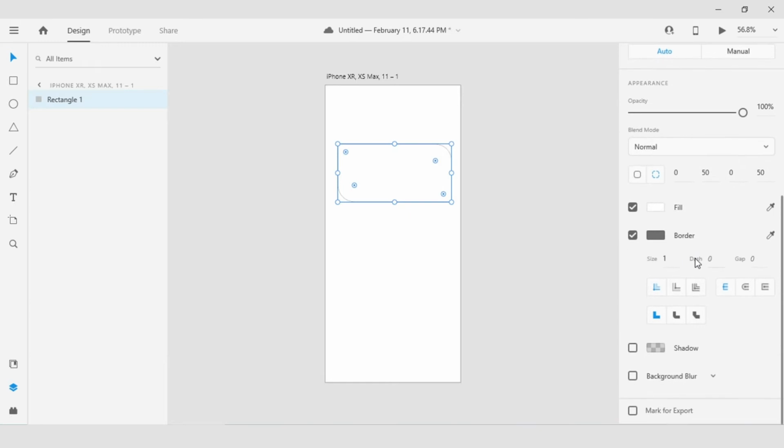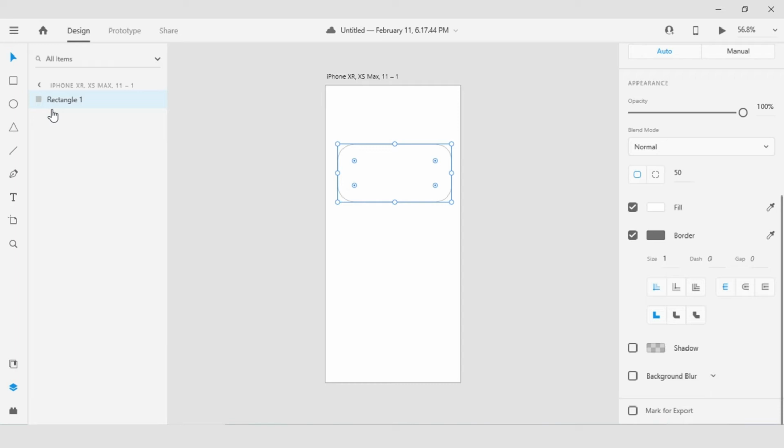Notice that the properties inspector adjusted to the fact that I have unique values for my corners and allowed me to come in and define for all four corners here. I can toggle between them all being the same here in the properties inspector by switching back, or go to that unique value and then set those values once again. Here in the layers panel, notice that I have an automatically generated number. I have been working on this file for a while, so I have a rectangle with a random number. So that rectangle is a unique value in the layers panel. But I have an icon indicating that it is a shape and that shape is the rectangle.